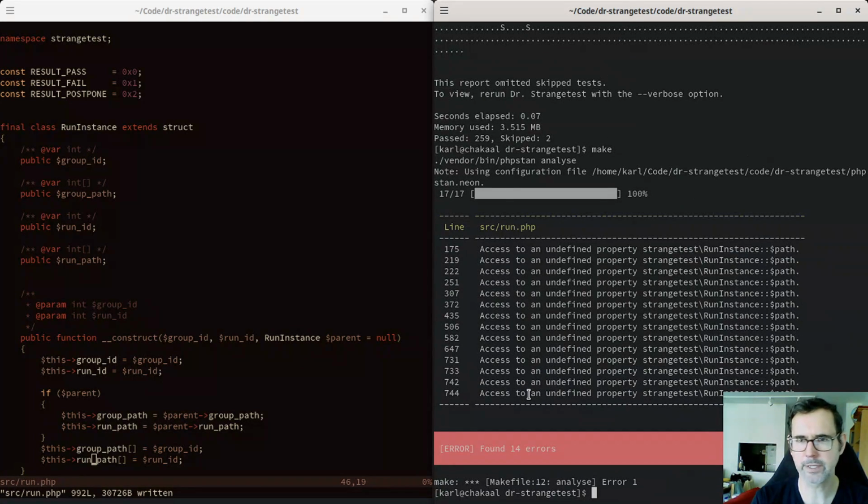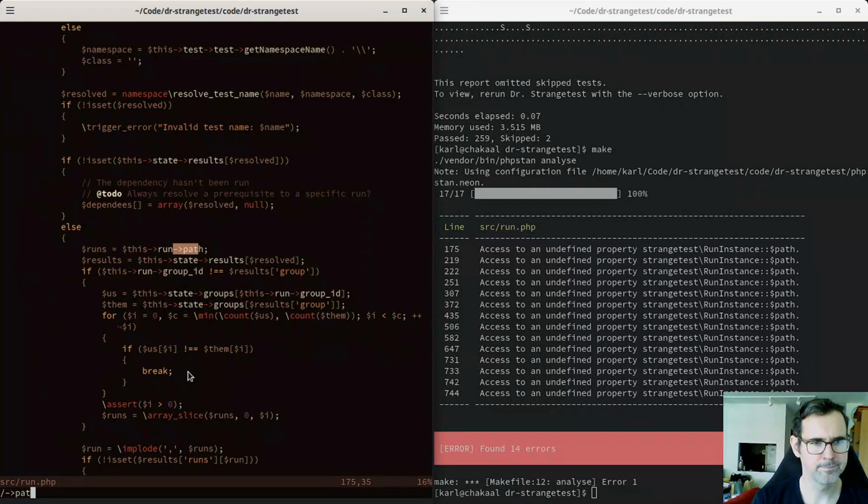Well, actually, it should have, because of everywhere that we're pulling out the path. So wherever we have path, we want to switch that to run path. What do we have? 14 errors.